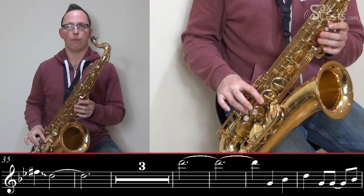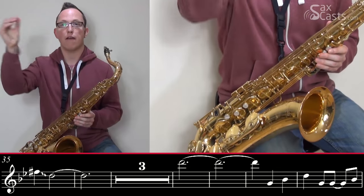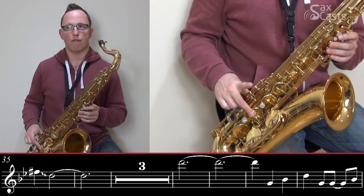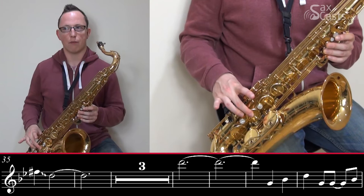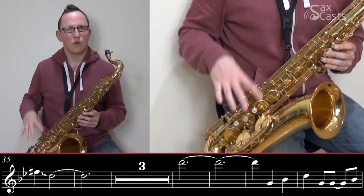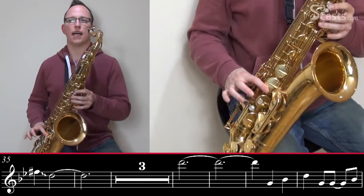F, F sharp, F, F sharp. So I'm just going to get used to doing that. It makes it a little bit easier whenever you want to go from F sharp to F natural, just lifting off that key, rather than doing it the other way, which is playing the F sharp and then flip into the first finger like this. So you get F sharp there, F natural, F sharp, F natural. It's a little bit sort of clunky, and if you listen, it's quite noisy as opposed to, it's a lot quieter. So it's worth practicing that side F sharp there.